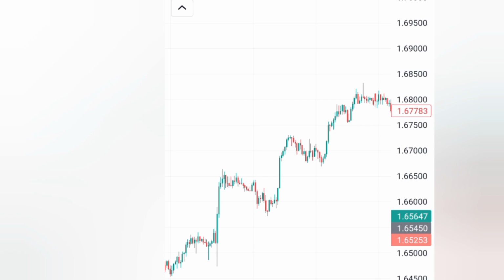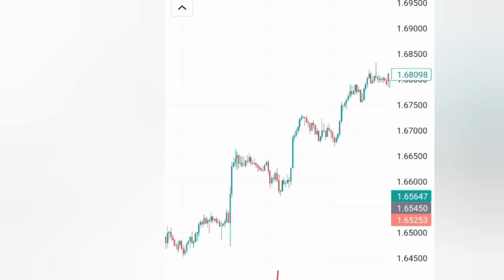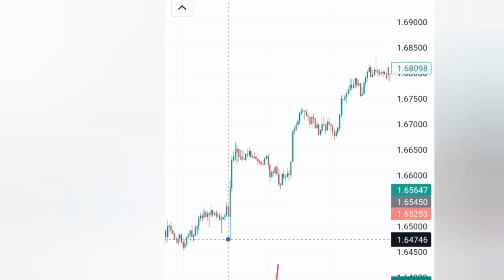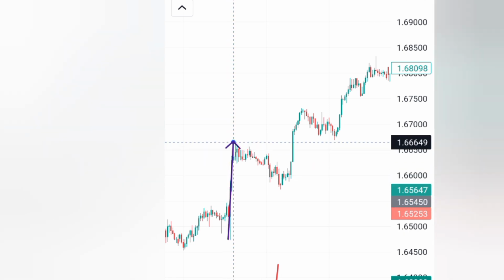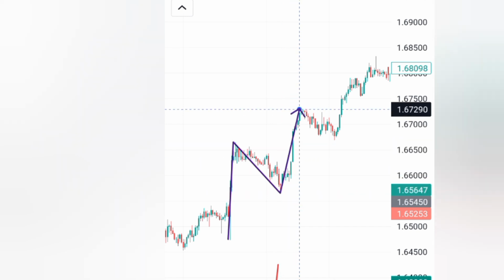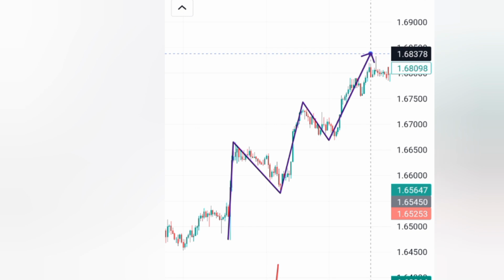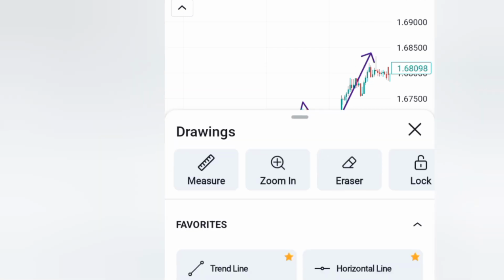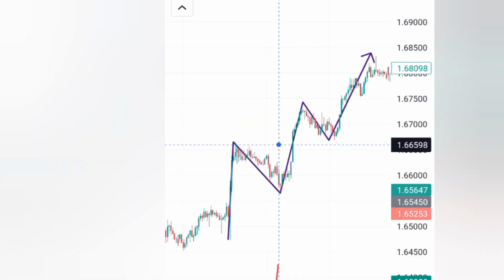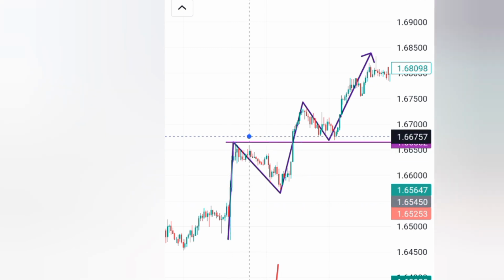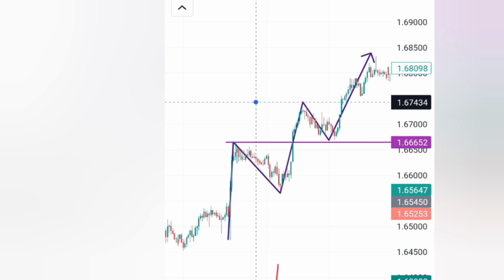The second rule is a breakout. The market must make a break of structure in whatever direction it is in. For example, if the market is in the uptrend, as you can see here, it made a higher high, a higher low, and then a higher high. It means the market was breaking highs. As you can see, the market was breaking highs from here. It came here and broke the highs. So the market has to be breaking structure. And another concept, I'll show you at last.